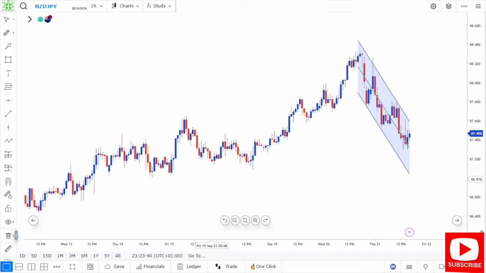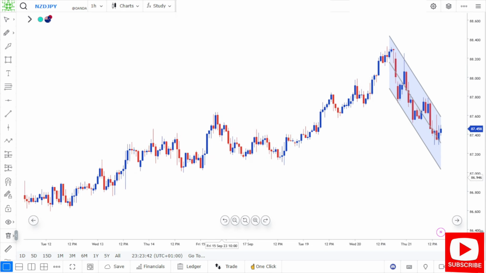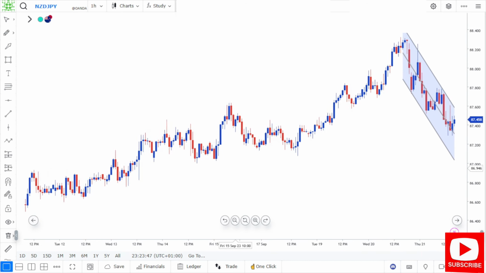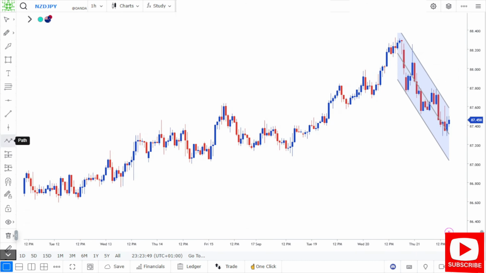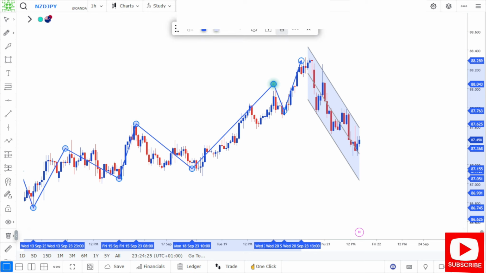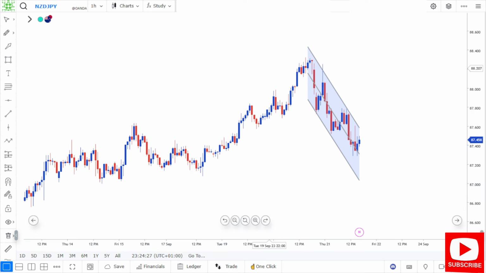Also, the second thing we should keep in mind is the trend direction. Obviously, you can see right here we are in an uptrend. We can see price making higher lows and higher highs. This is basically the pattern formation of an uptrend, and this is a very good signal for us if we want to be looking for buy opportunities in the market. This in turn stops us from going against the trend.